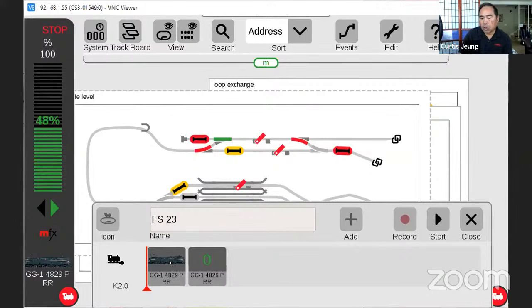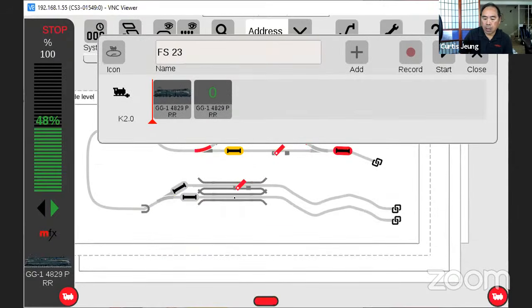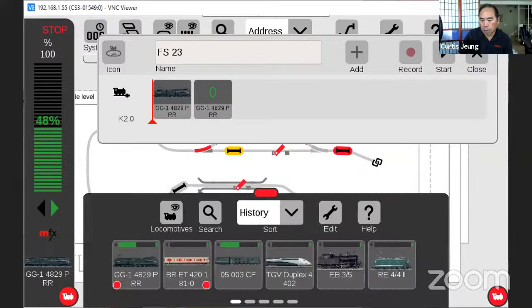So this is why we don't recommend doing software-based controls, because the contact itself doesn't have any way to identify which locomotive actually ran over that contact. Okay, so hopefully that makes sense to you. Again, this program is specifically meant to control the GG1. If, say, a duplex hits this contact, it's going to make the GG1 stop. So it's just not really recommended, even though you can do it to stop the locomotive.